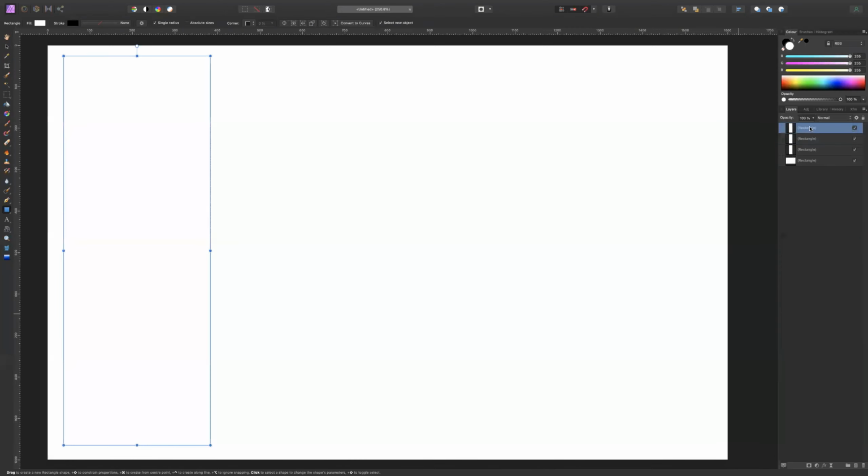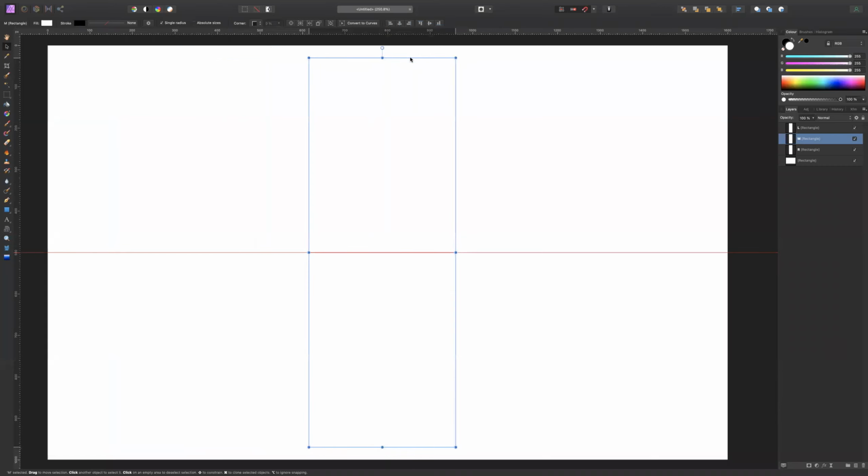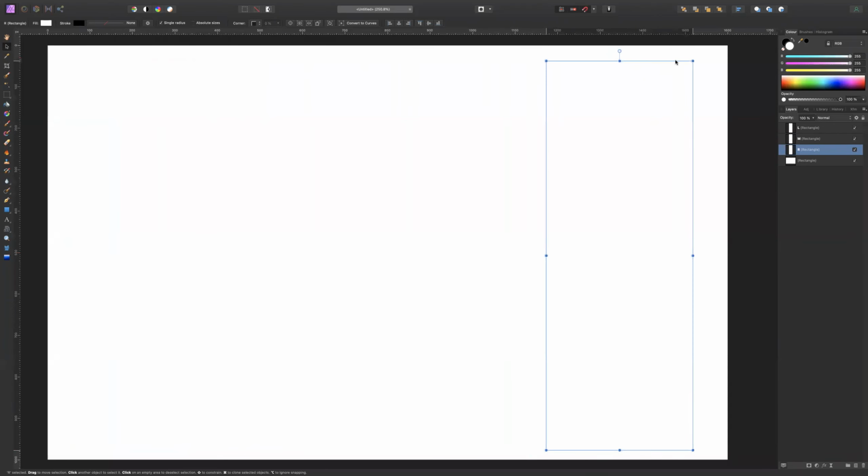And to make life easier, if you just click in the box and name one of them L, one of them M, and one of them R. For left, middle, and right, you'll know where you're up to. So the left-hand one has to be on the left-hand side. The M one has to be in the middle. So just get your move tool and move this rectangle somewhere into the middle. Click on your right one and move this rectangle with the move tool again somewhere on the right hand side.